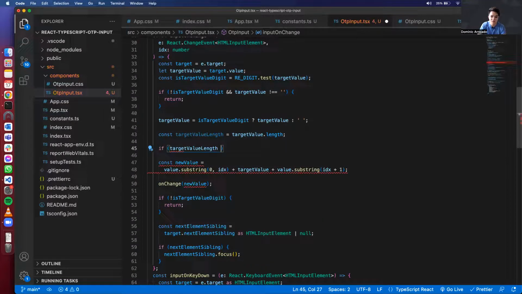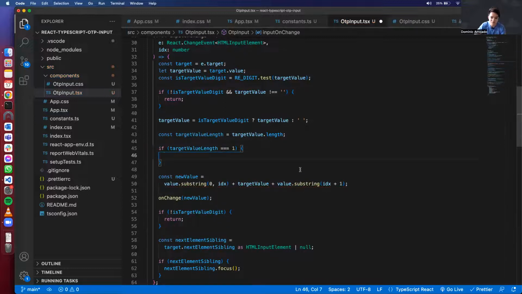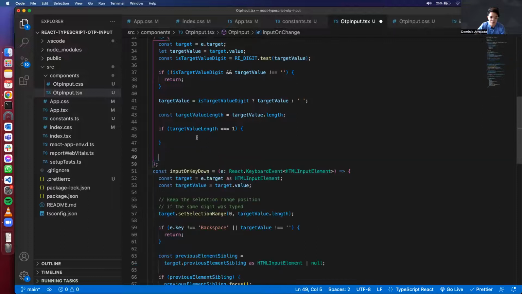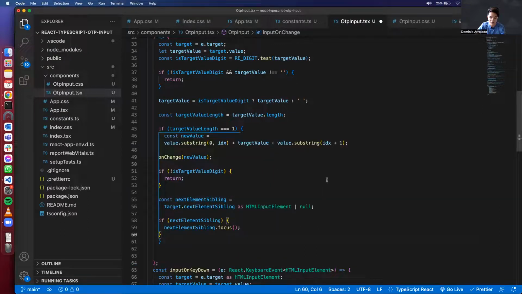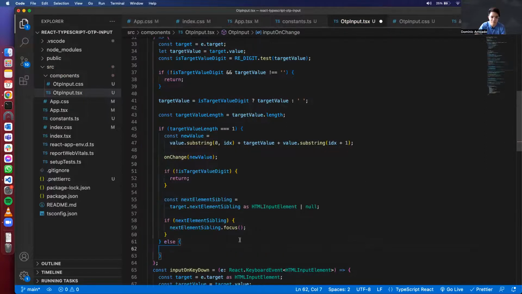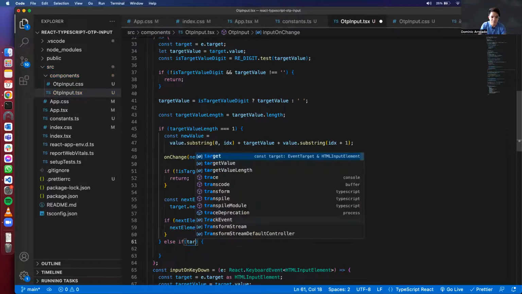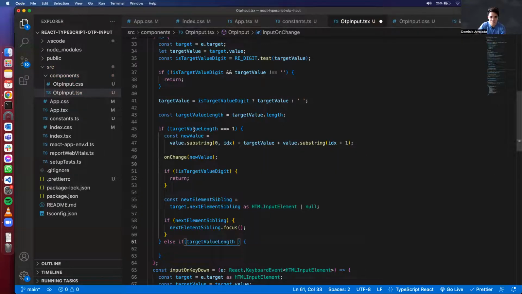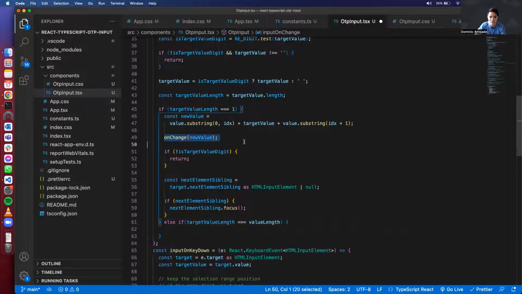So target value length is 1. So this is a 1-digit. We're not doing pasting. So you can copy paste this and do just that. Okay, but if the target value length is the same as the code length, then we do the paste here. So it's actually just very easy.